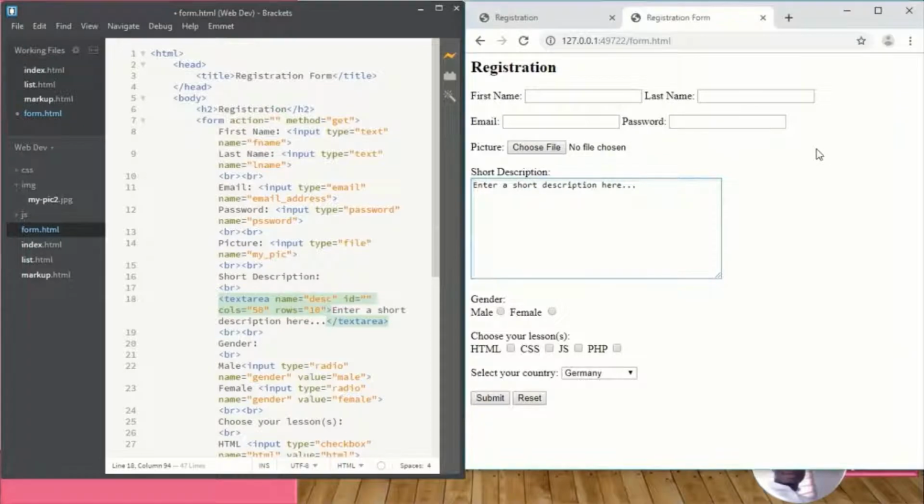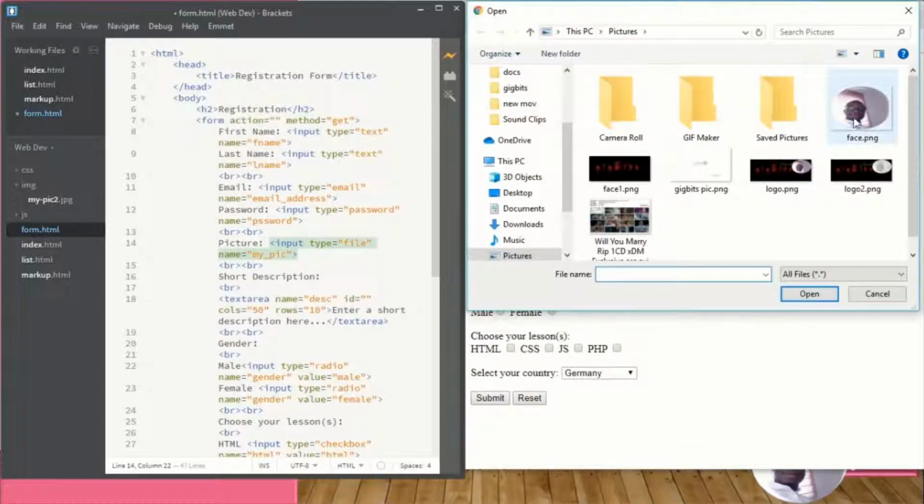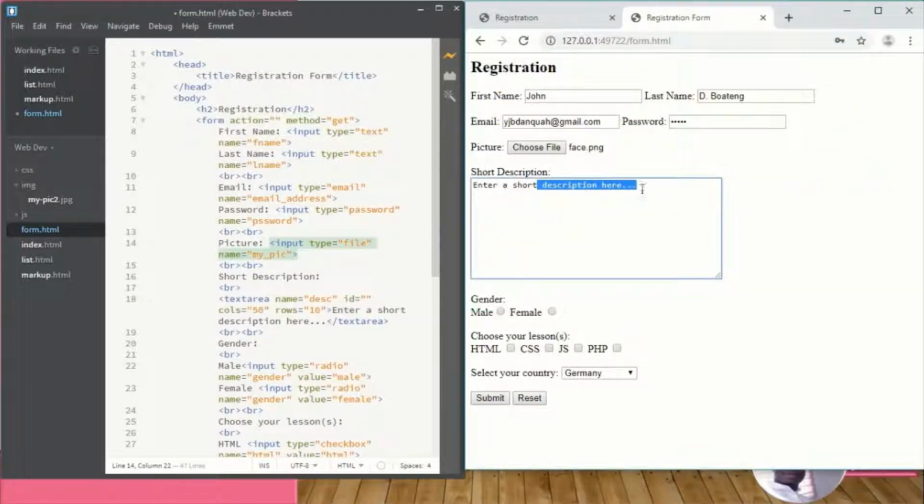Okay, so what I can do is that the person who comes to your page can add some information for you. All right, you can choose a file, you can add the information you want.